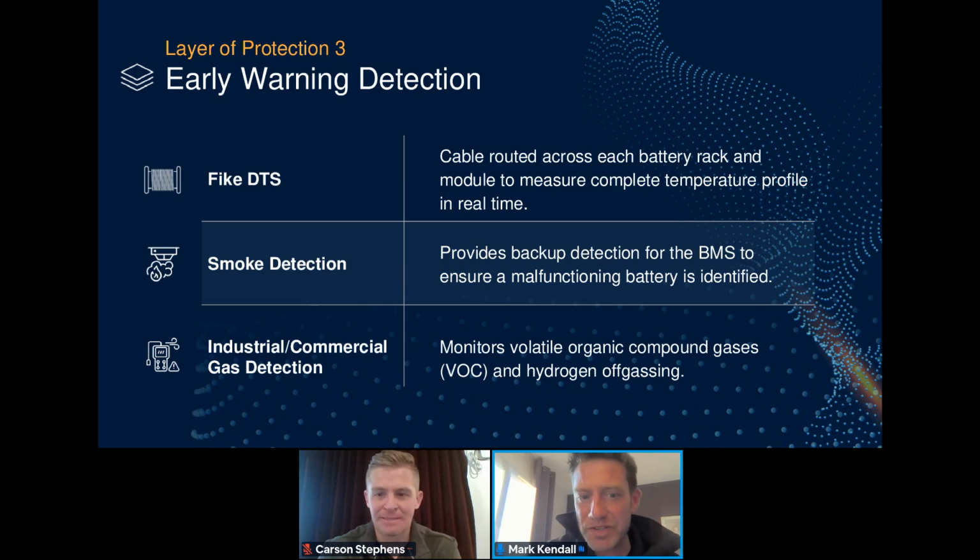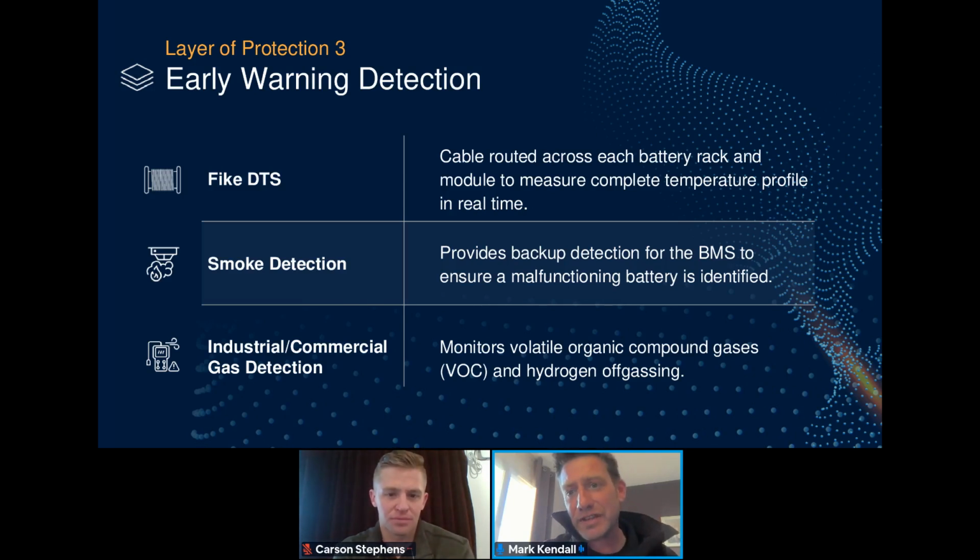We're looking for those signatures of the VOCs that are in the gas itself. So things like hydrogen are key. I mean, CO you see used quite a bit. So you're picking up on the gases that are generating as the thermal runaway takes place. I mentioned a bit about separator layer breakdown in the previous webinar. As that separator layer starts to break down and the chemicals start to mix with each other, we get gases produced that we can dial into and pick up there.